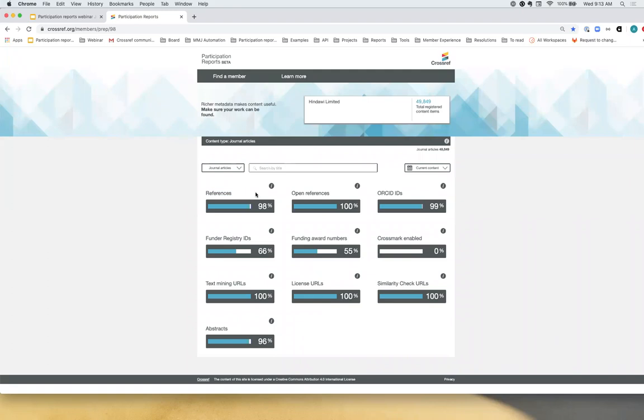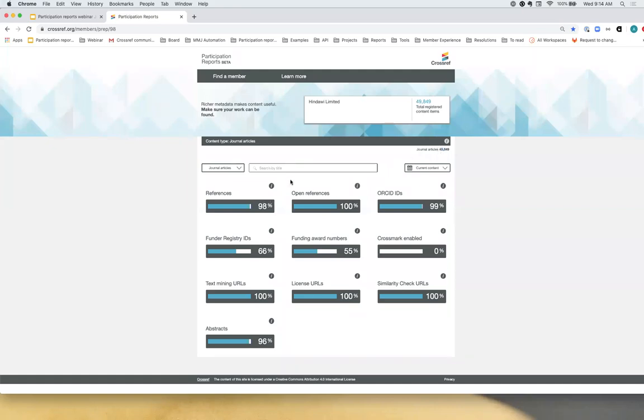They also enable you to use Cited By if you want to participate in a Crossref service called Cited By, which shows which articles are citing your article. So that is really important to deposit your references or citations as part of your metadata deposit. And in this case, Hindawi is depositing 98% of references for 98% of their DOIs.